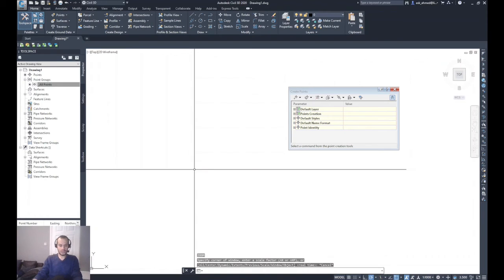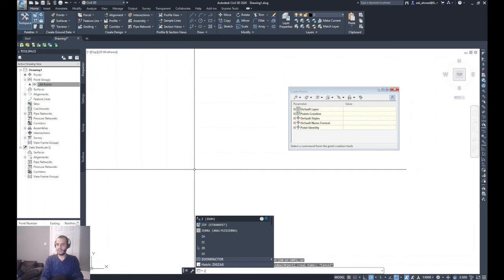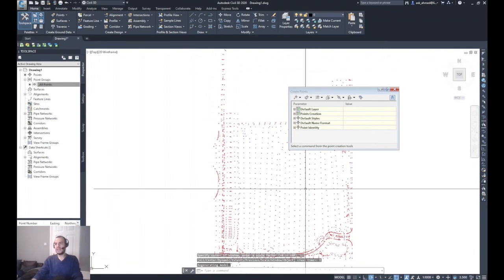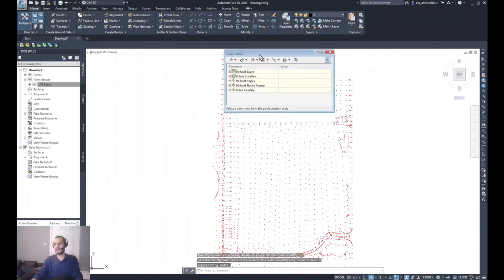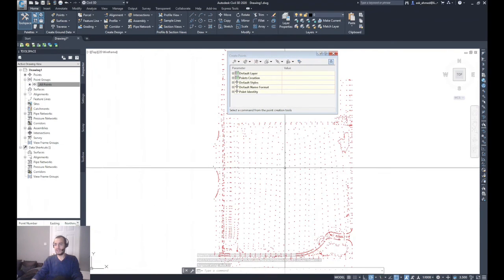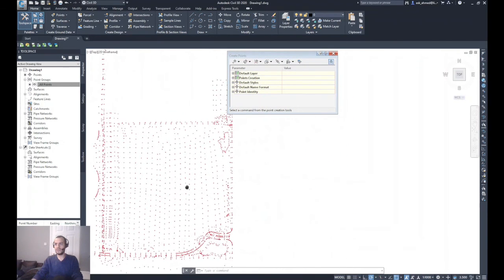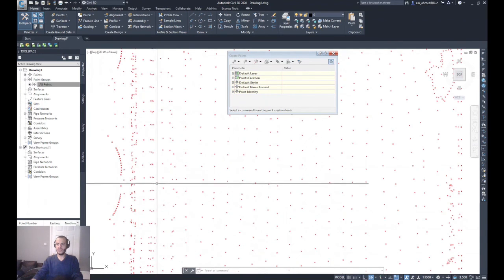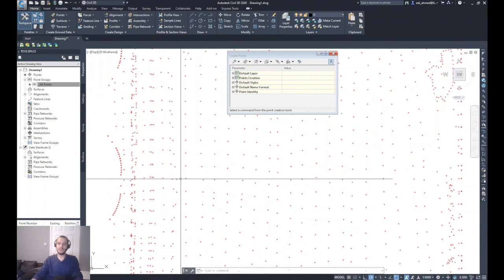To show the data in the model space, simply type Z letter from the keyboard, enter, and choose extend, or type E, enter, and it is going to automatically navigate to the points area, and these are the points I've just created and inserted in Civil 3D.